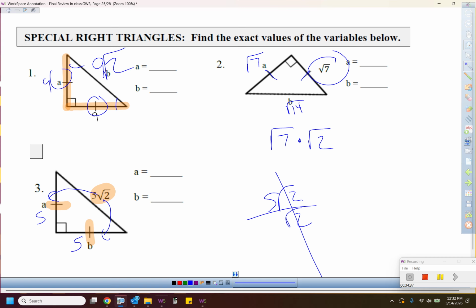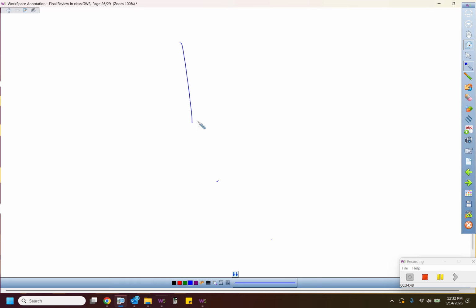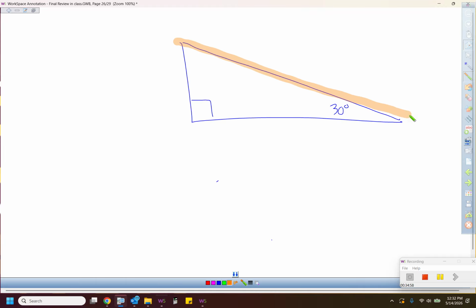I know I'm going fast through this. I will definitely help you with these later if you need help with them. But we also had 30, 60, 90s. Let's draw this together. You'll thank me so you don't have to dig through a bunch of notes. Let's draw this little 30, 60, 90 right here. And I need you to put 3 little letters next to this guy. Who is that? Short leg, long leg, or hypotenuse? That's the hypotenuse. He's across from the 90.